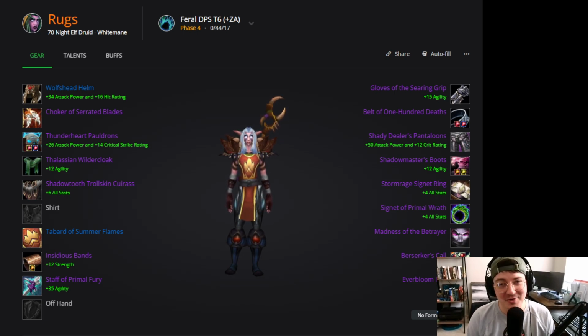People love to hate a different opinion, and it is what it is. I stand by that video. I stand by that BiS list to this day. It has been coined the term Rugs BiS, and not a day goes by where the Feral Druid Discord mentions my name. I get name dropped in there constantly. I get tagged all the time, and you know what? They love to hate me, and I'll be that guy. I will be the black sheep of the Feral Druid community if I have to be.